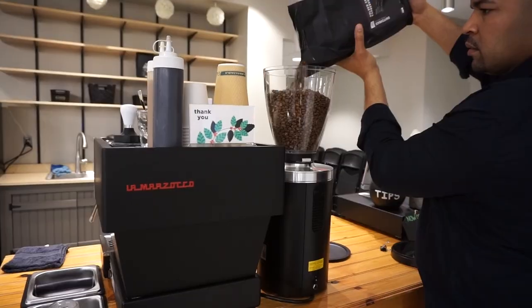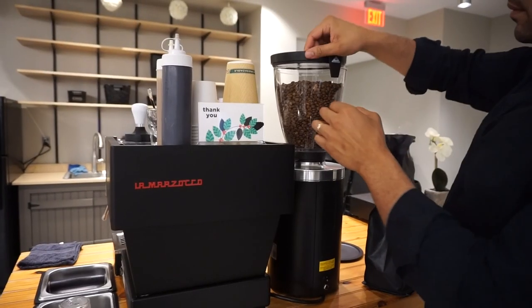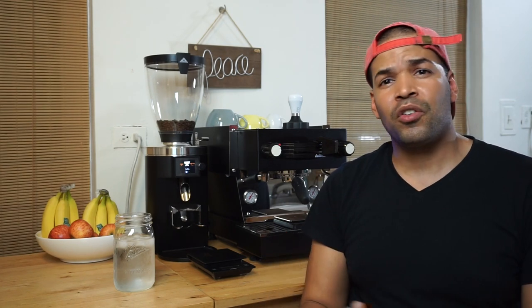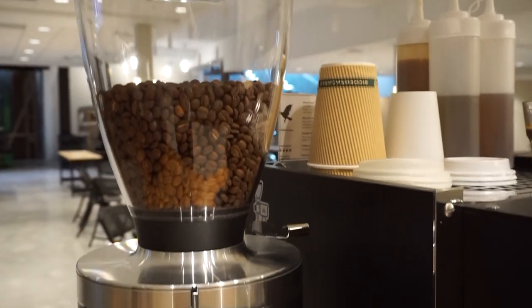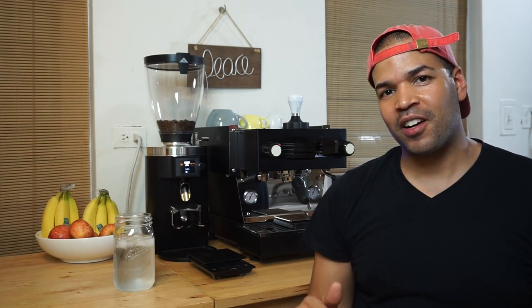The second thing we like about the grinder is the hopper. The thing is beautiful. It holds just the right amount of coffee, and I just love how sturdy it is. Another thing I like about the hopper is the clip function of the hopper lid — I think it's really creative. Like I said in our previous video, you want to hang a sign or some information about the coffee you're using that day. It's just really functional. I also love the way it towers over our Lamarzo Go Mini. It just shows that we don't play games — we're serious about our coffee, and it's the kind of message I want to put out as a pop-up coffee company.